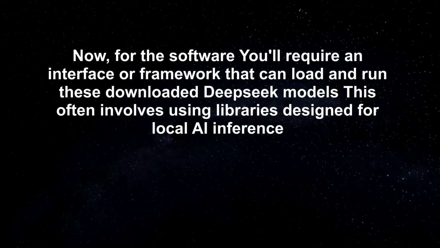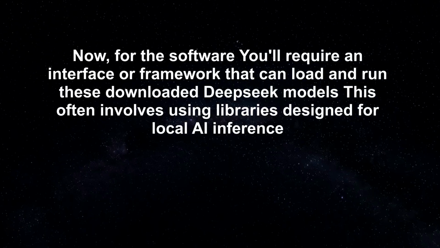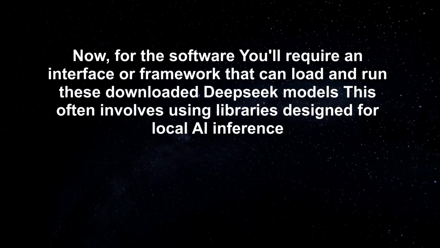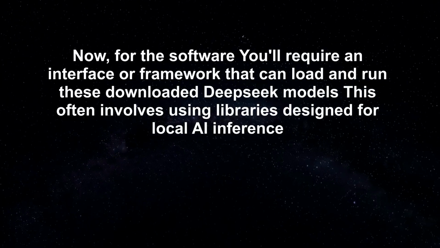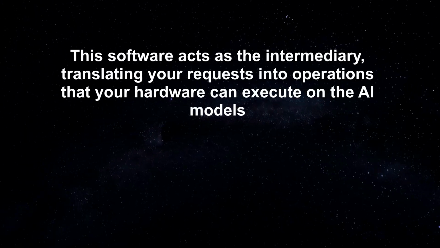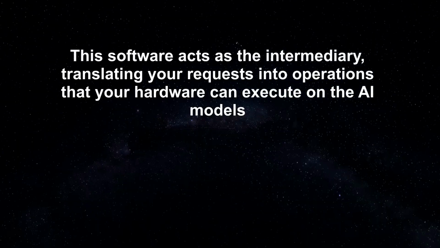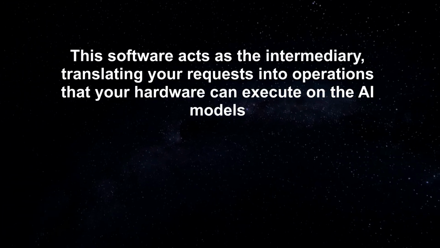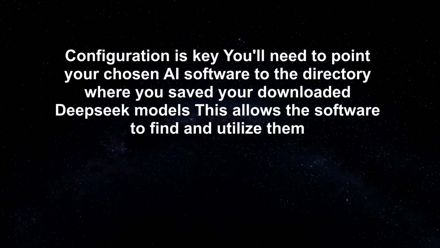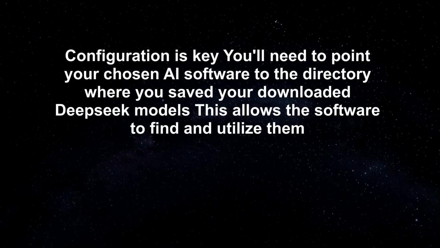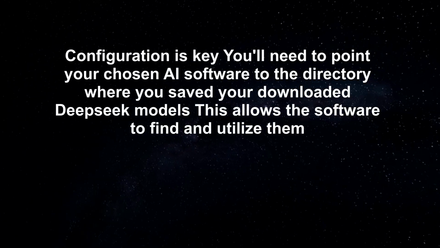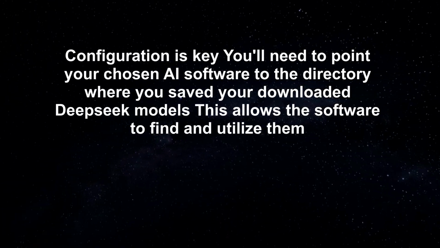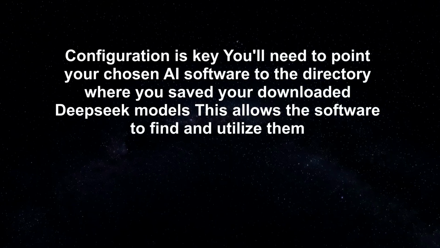Now, for the software, you'll require an interface or framework that can load and run these downloaded Deepseek models. This often involves using libraries designed for local AI inference. This software acts as the intermediary, translating your requests into operations that your hardware can execute on the AI models. Configuration is key. You'll need to point your chosen AI software to the directory where you saved your downloaded Deepseek models. This allows the software to find and utilize them.